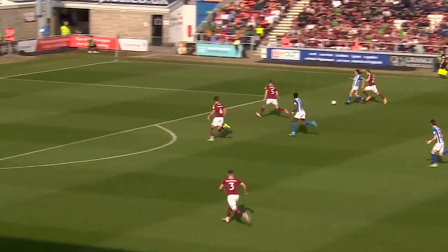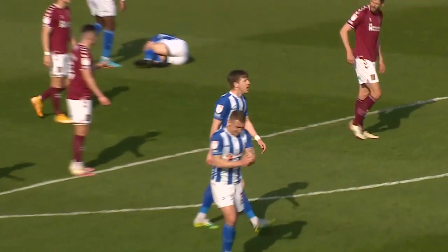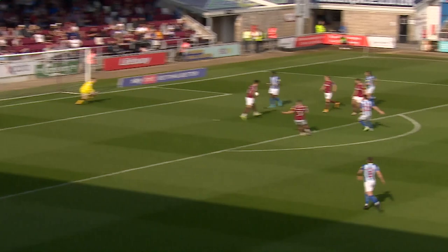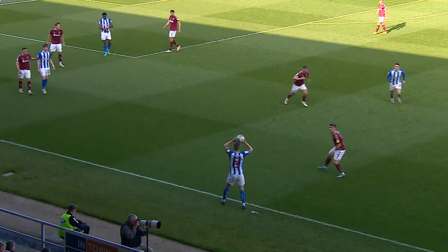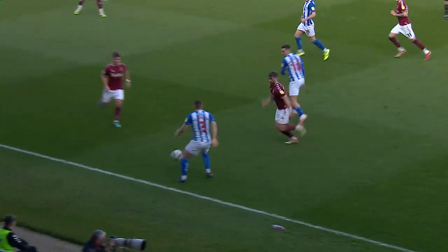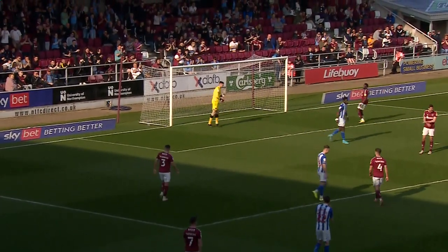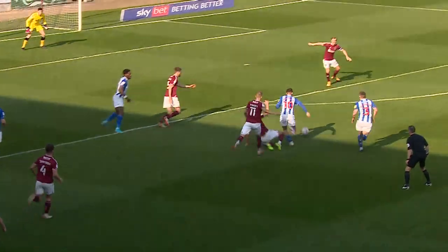It's not done by Bryn Morris. Sterry. Tees it up. Just wide. There wasn't much space between the post and the crossbar. It was hit by Tom Crawford. Ferguson gets it back. Squeezed forward. Rides the tackle. Hits it well. Good save by Liam Roberts. Fingertips to the rescue for Northampton. Good chance this.